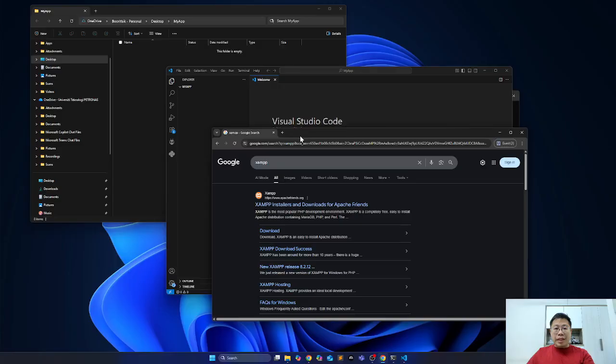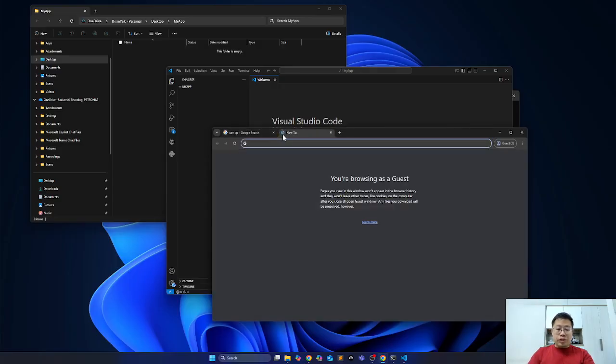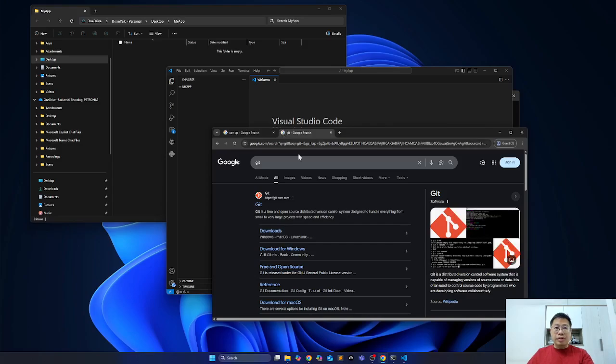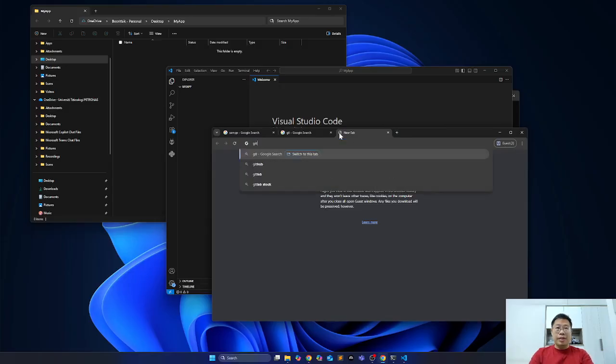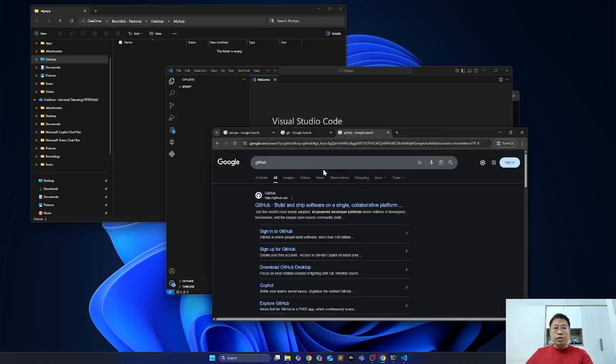Along the way, I need you to install another software. It's called Git. Go and download this Git. This is a version control tool for you to version control your application. Why we need this is later on I'm going to share with you how to host our website in GitHub. So I will need you to go and sign up for one account in GitHub. Once you have all this ready, then we can start to do our coding.